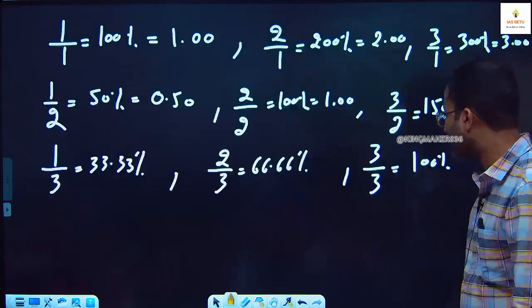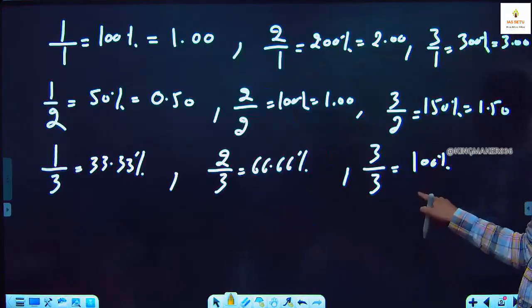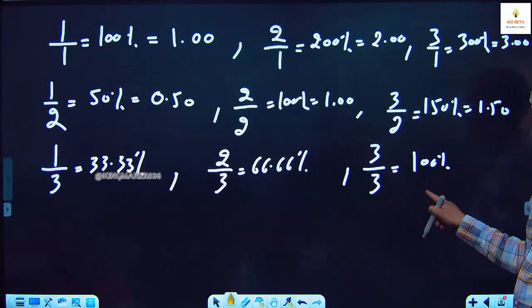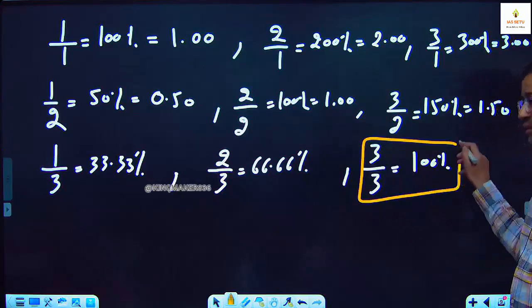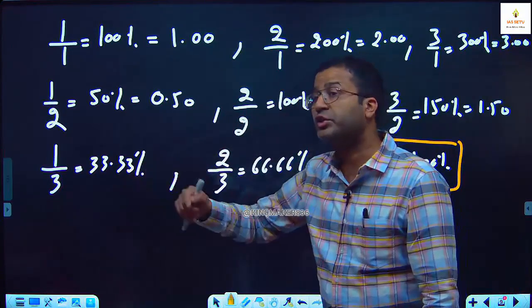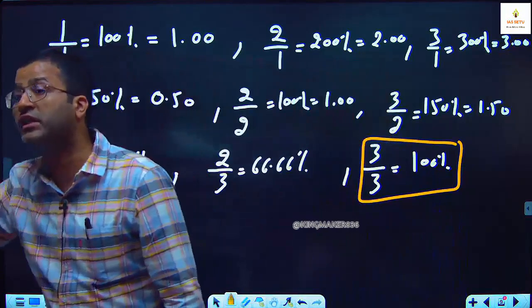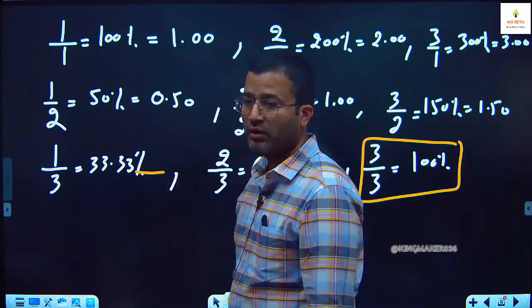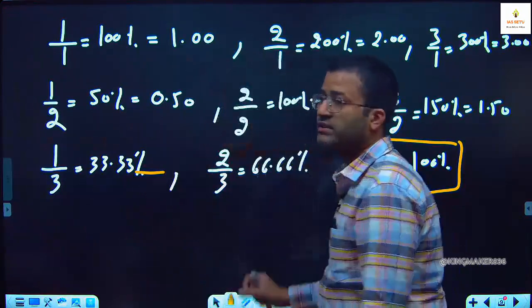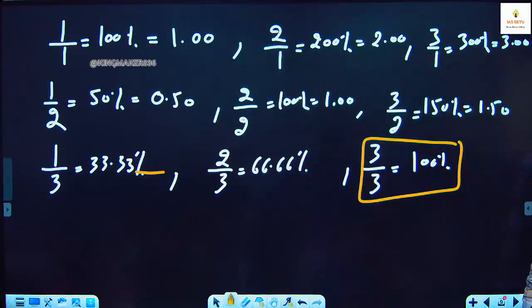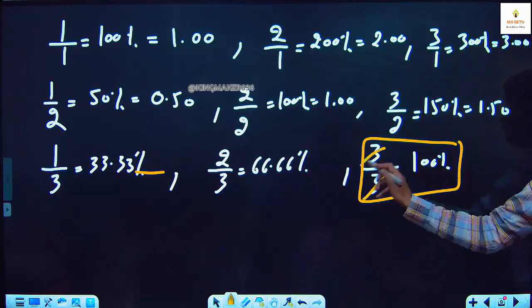The concept here is, it is not 99.99%. It is 100%. Never ever say 3 by 3 is 99.99%. It is 100%. There is no problem with this. The problem is with this value. Actually, it is 33.33333333, a recurring decimal. So we are doing approximation. We are dropping the remaining digits, so because of this part there is an issue with exact calculation. But 3 by 3 is 100%. 3 by 3 is not 99.99%. 3 by 3 is 1. And what is 1? 100%.